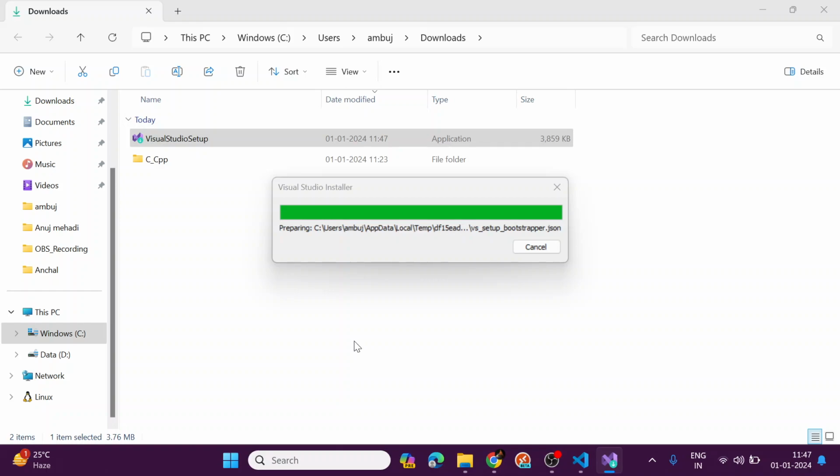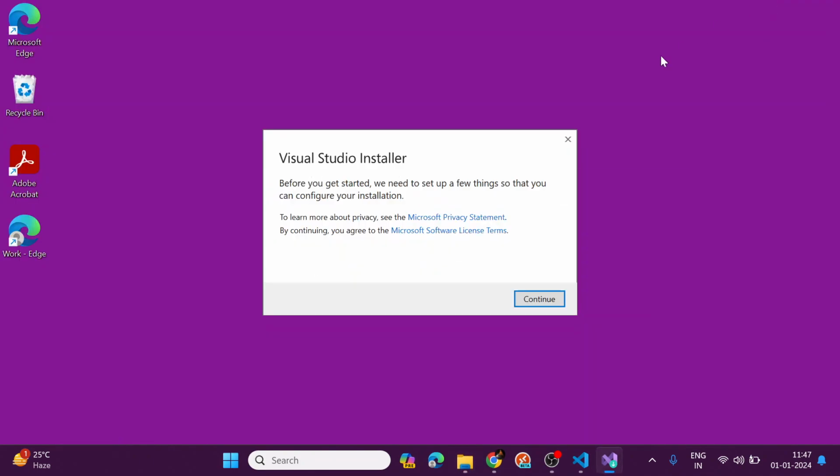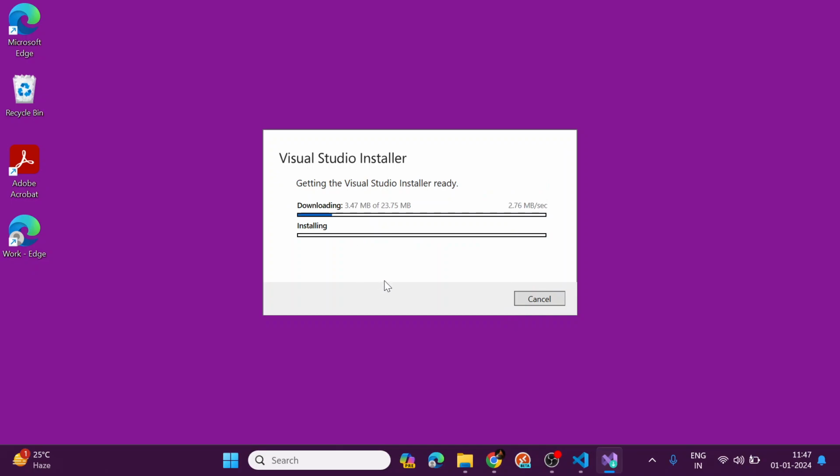When you do not have root user access, you need a password for doing this process. After that, the installer is going to install. So here it is processing to install the installer. When the installer is installed, after that we have to install the packages, whichever packages we require to build our program. So we have to install those packages.